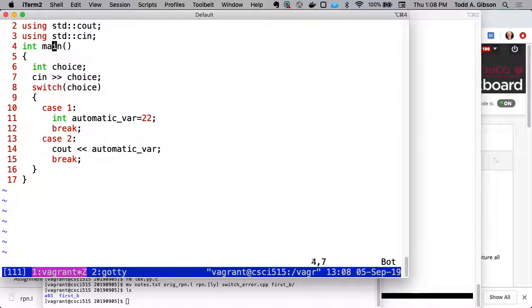In C, you have to declare variables at the top of the block. That means, according to those scoping rules, that automatic variable comes into scope at line 11 and goes out of scope at line 16. That's fine. There's no issue with that. The problem is that a switch allows you to jump directly to 13. And now you're able to use a variable while jumping over and not seeing its declaration.